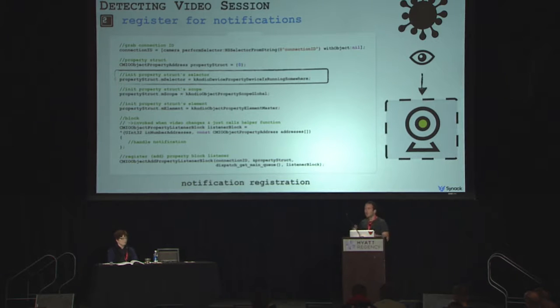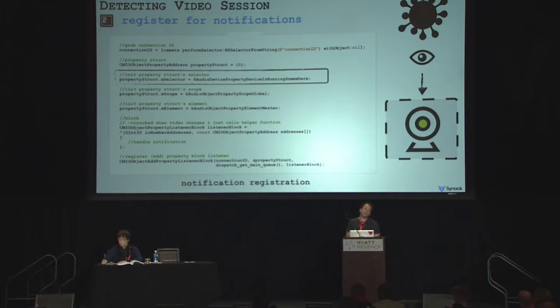What we want to do is register for notifications. Specifically, we want to register for the webcam was activated notification. It turns out there's a notification you can register for, and it will be delivered to you by the operating system anytime the webcam is either activated or deactivated. And we'll show in a second how we can determine which state the notification was delivered to us for.